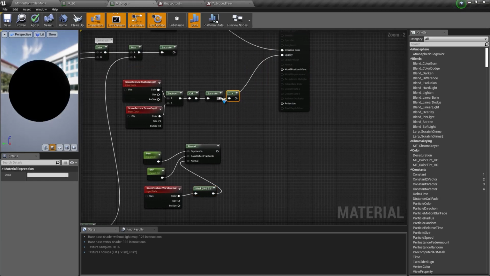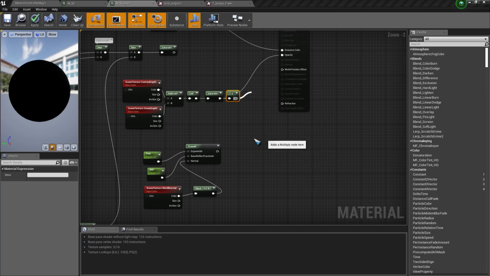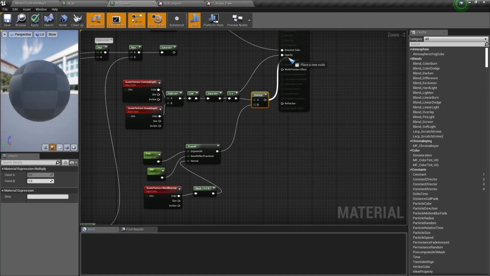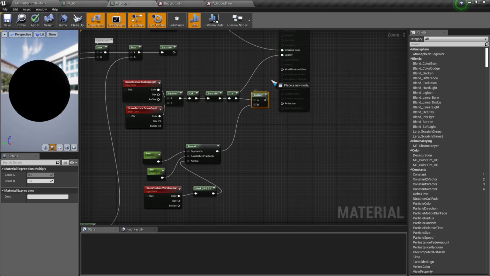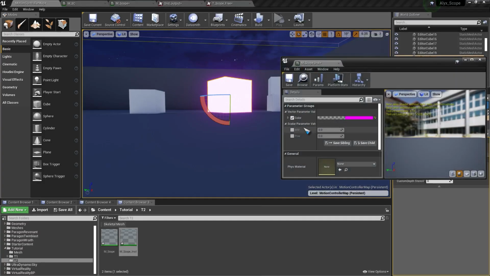So this value will be 1 and now we will just multiply this with this value and we can connect this to the opacity and click apply. So now we can go to the BRF and the power. I will change the power to 2 and I will just reduce the BRF like this.